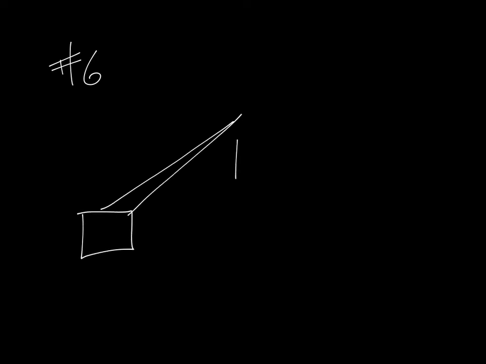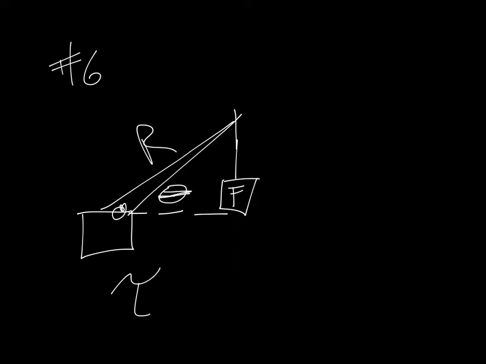Okay, for your quest set number 6, it gives you a crane holding a weight, and it tells you the length of that arm, and it gives you the angle that it is inclined at, and it gives you the weight of this, and it wants to know the torque applied. So again, your torque is force times your radius times the sine of the angle between them.